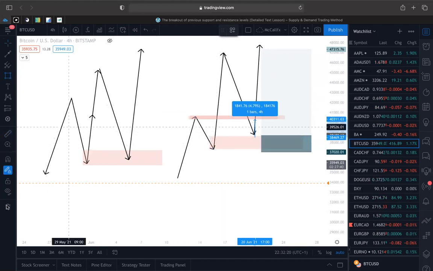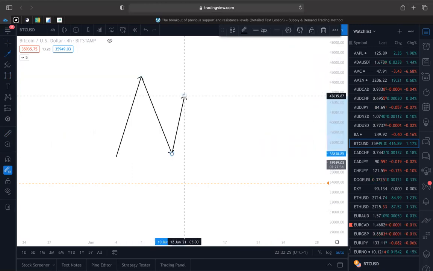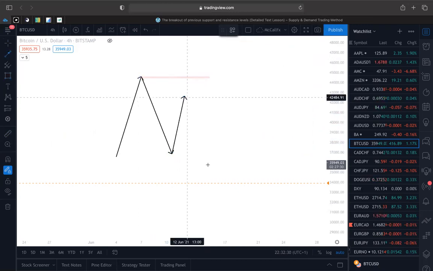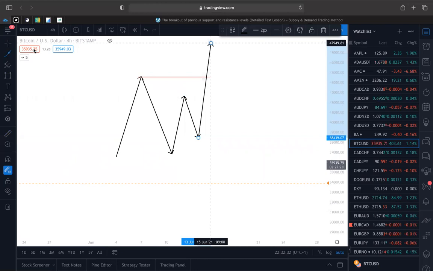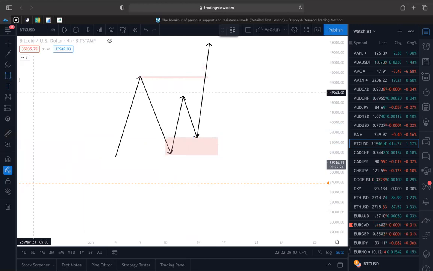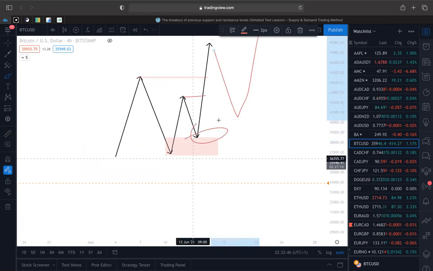But if price is doing this, and you don't have any break of this resistance, then this side is not really a strong zone to look for buy positions. But once price breaks this level, then this zone will be a good place to be looking for buy trades, because we have a break of this previous resistance. Okay, I hope this side makes sense.